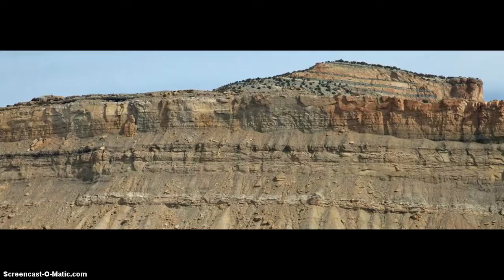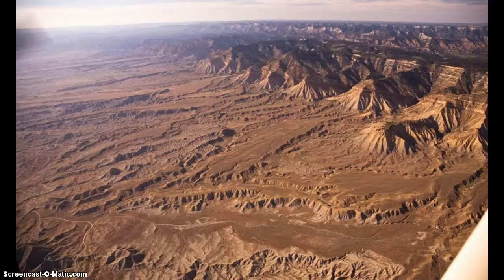The idea of this folding like this, of the entire area folding up so that the southern end lifts up, but then on the very top, the left-hand side lifts up. That doesn't make any sense to me. It doesn't seem logical. It seems incredibly illogical. My thinking now is that the vortex over Four Corners and the ability to remove material swept through here, eating into this side and removing much of the area underneath of the formations. This could be fluvial erosion, but I think it might be electrical.